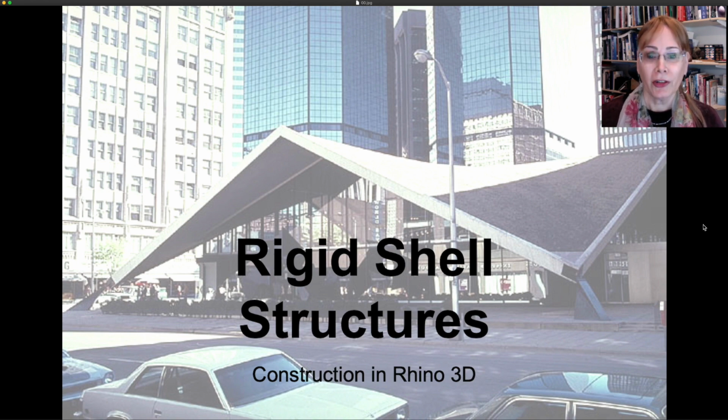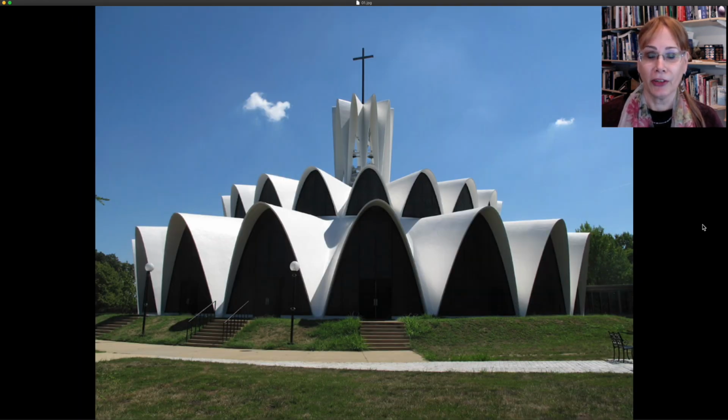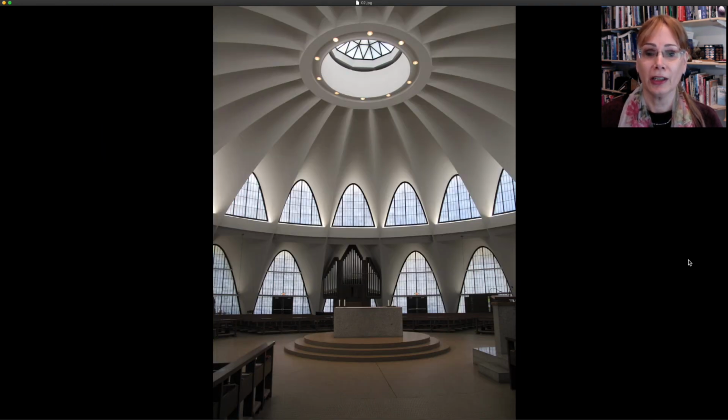So rigid shells such as this chapel at the St. Louis Priory Abbey have some of the thinnest profile that you can possibly have under compression. You can see the edge here. This is only a couple of inches thick. This is a paraboloid shape that is extruded and rotated and stacked, creating this intersecting set of spaces that generates a really wonderful interior environment here.